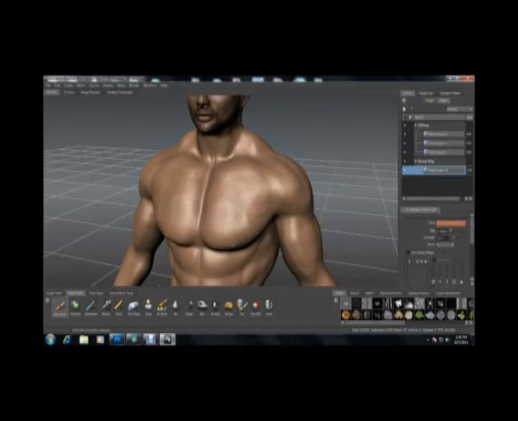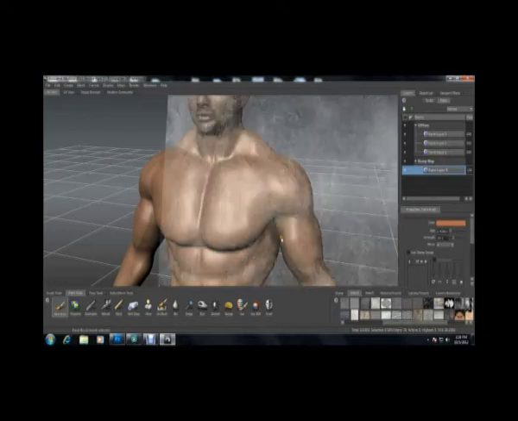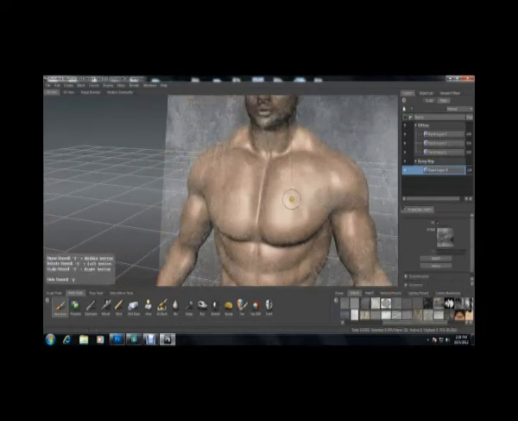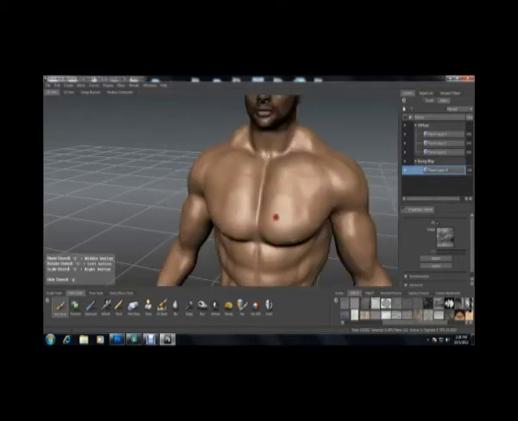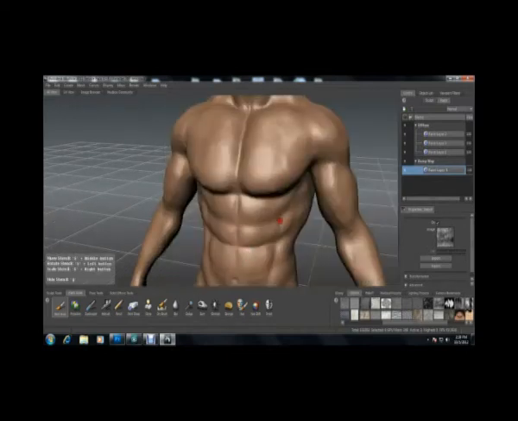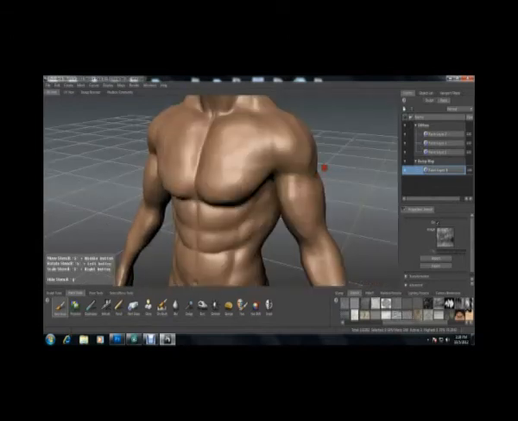Come to this paint brush, go into the stencil. Now what exactly the texture I want to paint, that will paint on the bump. I'll take a texture, this texture I want to paint on the bump. Let's start painting it. Let's start making it a rough stuff. I want to paint on the whole part of the body.